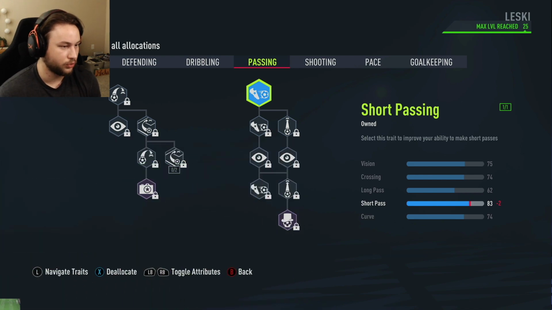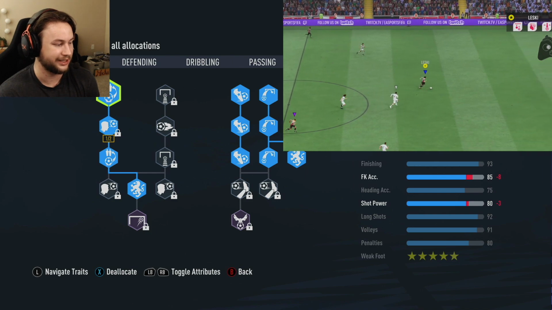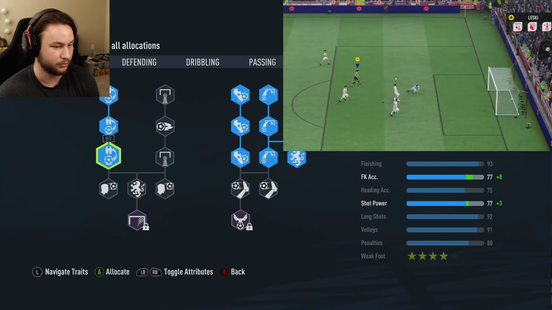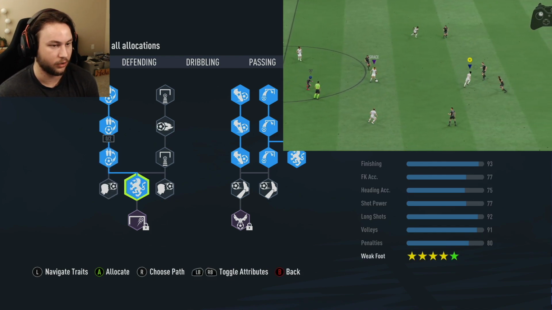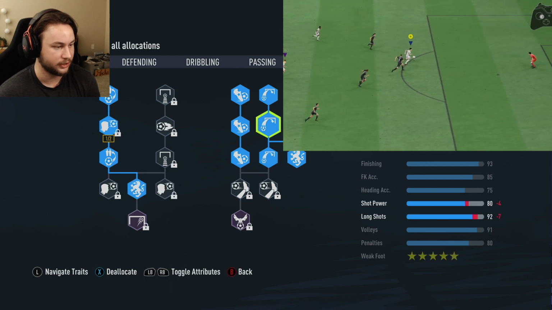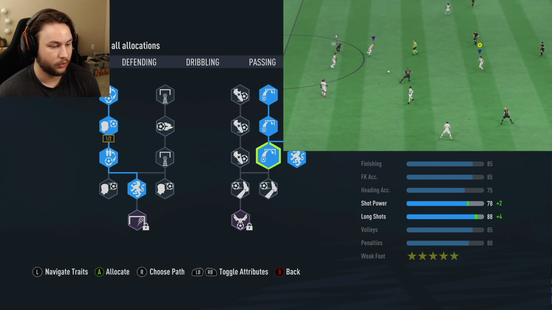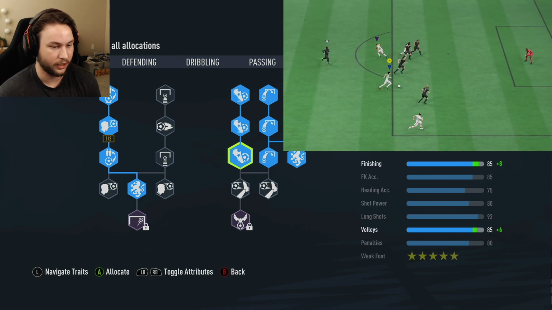So let's go to shooting. I had to go for the 5-star weak foot on this build, and what we're going to do on the left side is just go all the way down to the weak foot for a total of 11 skill points. We're going to get some free kick accuracy and shot power upgrades along with it. And then on the right side, we're going to get this weak foot, some more shot power, and then we're going to get long shots and then finishing and volleys right here.